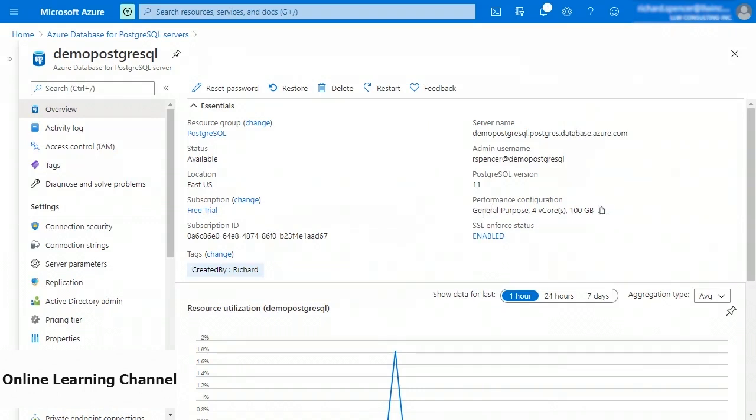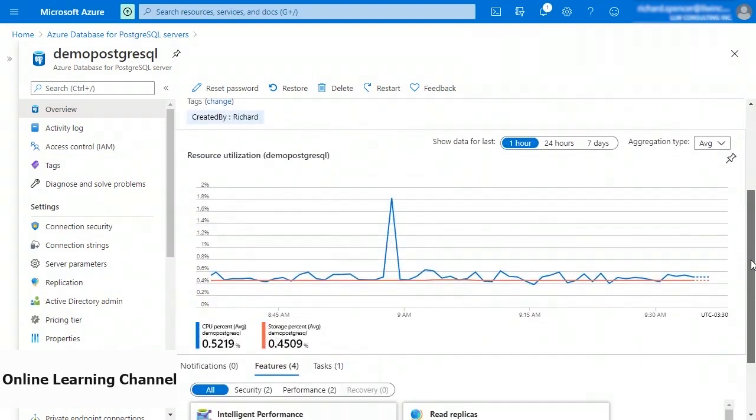So this is what we really want to look at. We can also see our resource utilization, which shows us our CPU percentage and our storage percentage, and it helps us make some really intelligent decisions with regards to sizing our database.